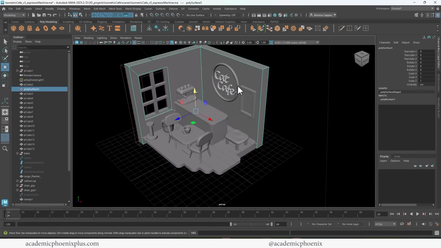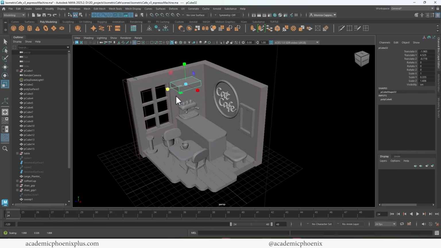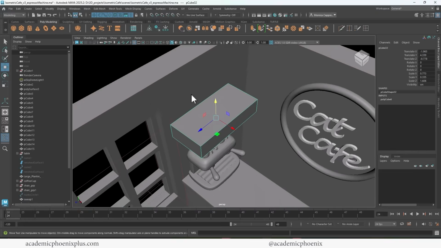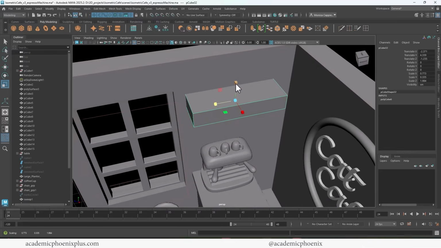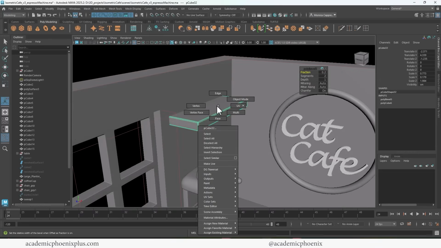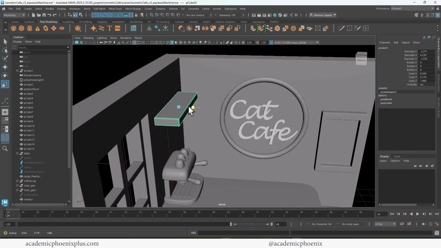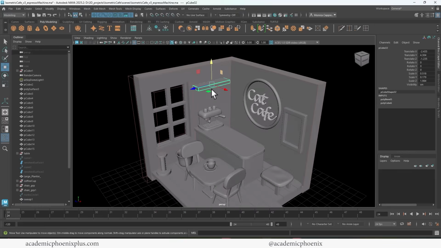Cool. All right. Next, let's add some more details. So I want a shelf up here because it's just a little too blank. So let's create a cube. Let's stretch it, bring it in, focus on it by pressing F, like so. A little bigger. Let's bevel, Control B. Let's make sure the fraction's pretty small, like maybe a 0.2. And now we have this shelf. It's a little big, and there we go. Now, in the shelf, there probably should be something here.